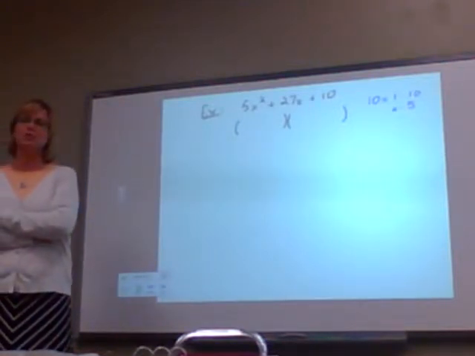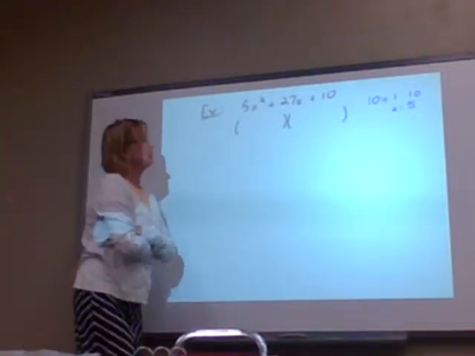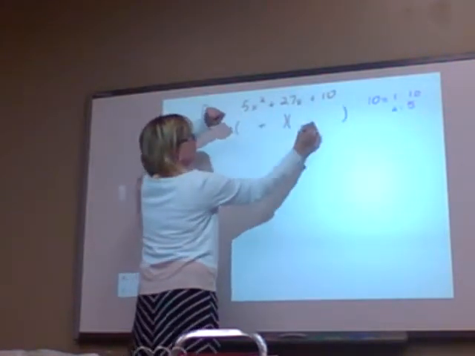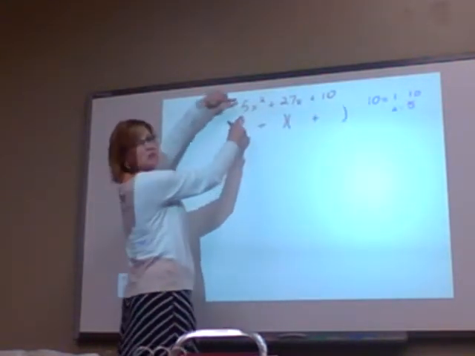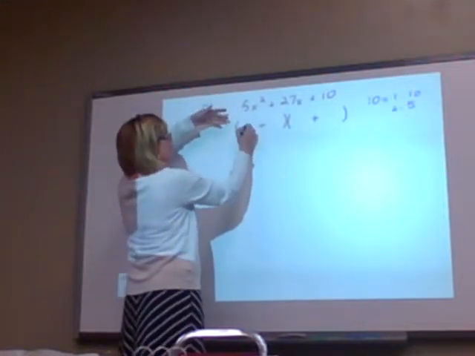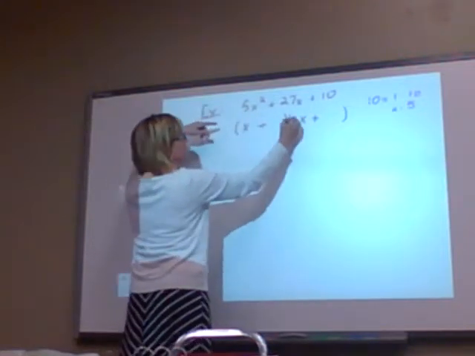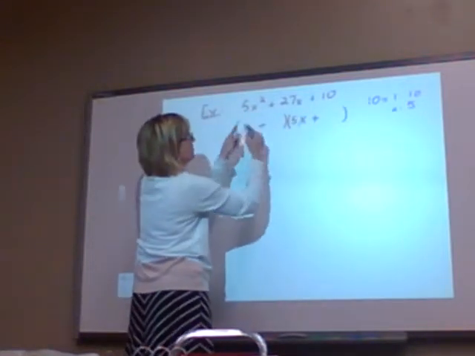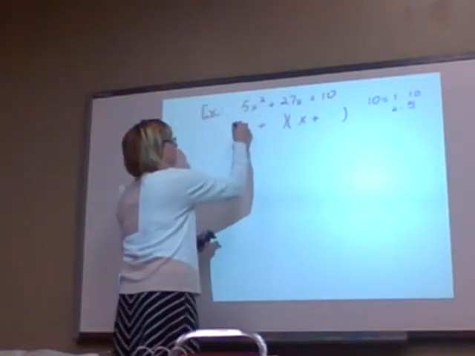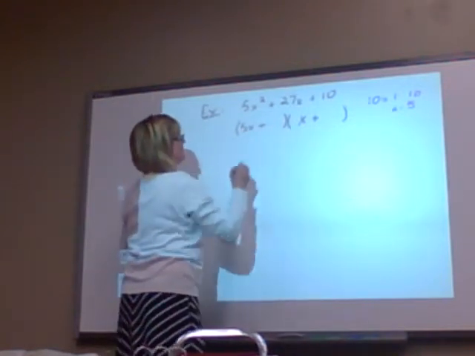I'm going to get started using first the guess and check method, and then I'll solve it using the grouping method. With the guess and check method, I know that I have addition and addition. I love that. That means these are both plus. And my first term is 5x squared. 5 is prime. So although I'm not so lucky as to just have it be x and x, I am kind of fortunate that 5 is prime, so that it's x and 5x. I'm going to put the 5 out here, because that's how I did it on the last problem. 5x and x.